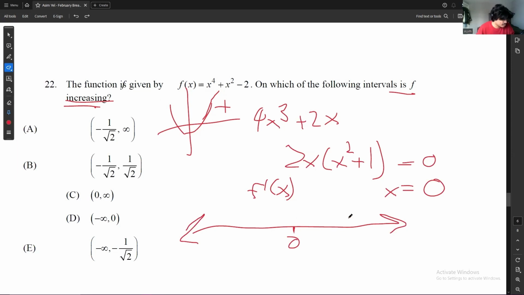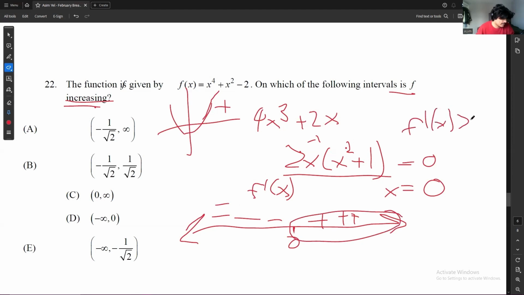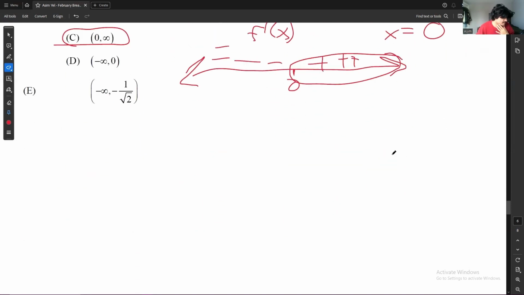After plugging values greater than 0, like 1, in f prime, I obtain a positive value. I will keep getting positives. If I plug something negative, let's say -1, -2 times 2, which is -4, so I will get negatives. So my f prime of x is positive for values between 0 and infinity. So it's going to be 0, infinity. I just found that for my f prime, since my original function will be increasing if my f prime is positive.